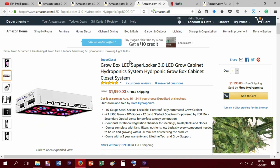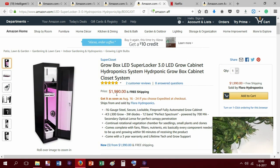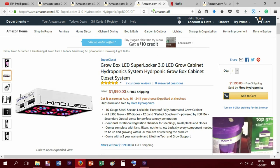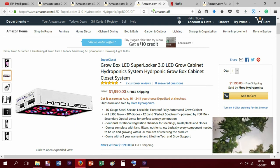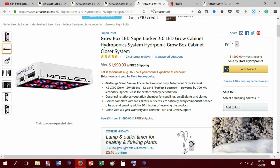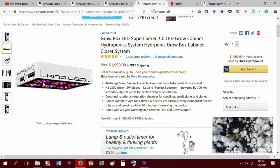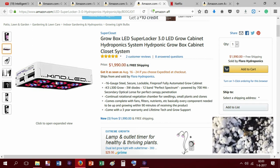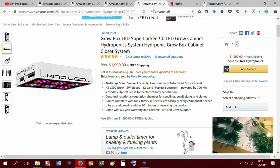Over here you see a very nice grow box also, and not cheap. And what I want to show you directly is, look at this, the light that they give. This is a very expensive light. This is one of the best on the market, best on the market in my opinion. I mean, look at the design of this product. It says a lot. And Kind LEDs are a very well respected brand. And you can see 3-watt diodes.